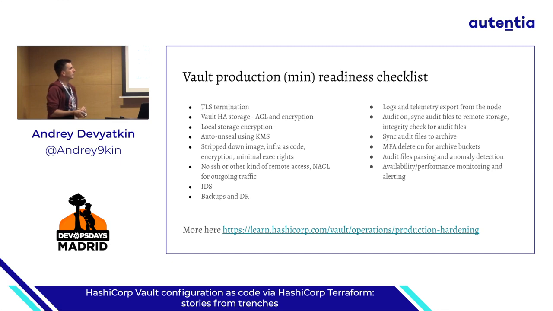Another thing that is not, I would say, obvious is to turn audit on, which means that the audit logs are disabled by default in Vault. So you want to have those on, and then they are usually stored on a disk, so you need to find a way to stream them somewhere else.